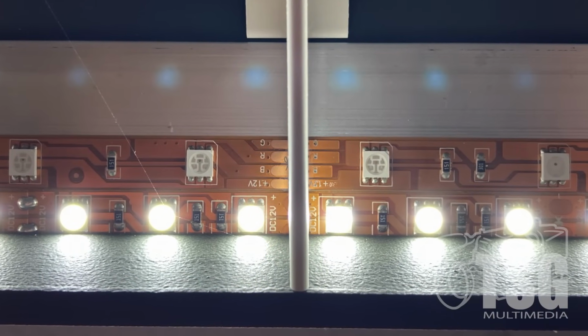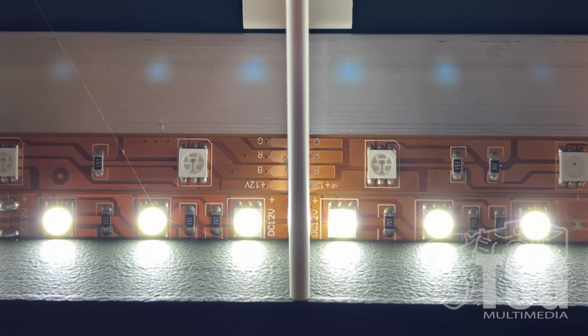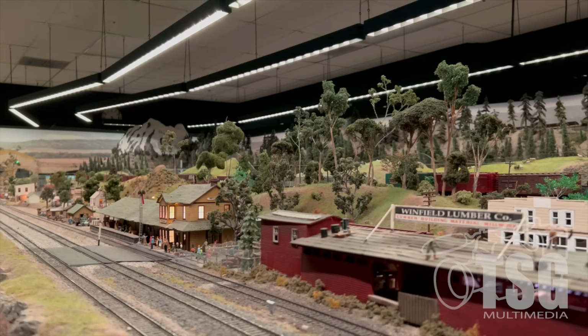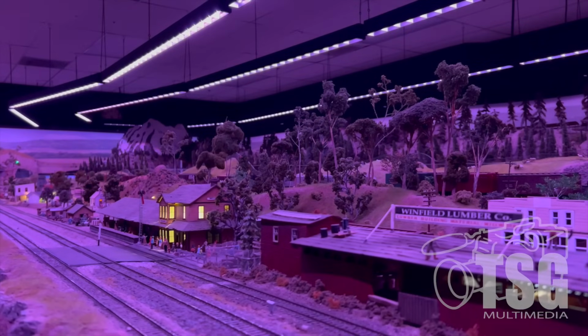The system is controlled by a DMX 512 protocol developed on a computer and uploaded into the controller that controls the system. The system contains a scene that we cycle for our visitors to the railroad on the weekends. It's about a 5-minute scene. It starts by creating sunset, going deep into the night, and then sunrise in the morning.